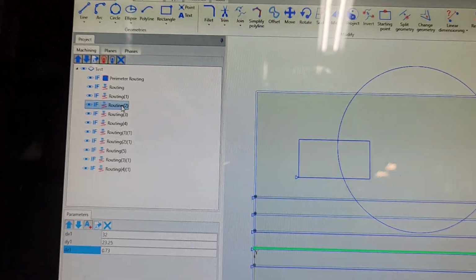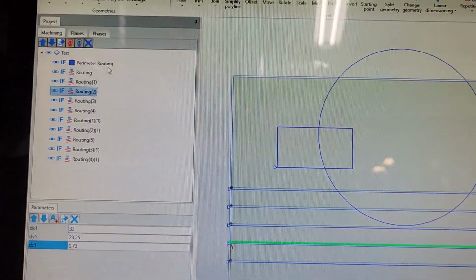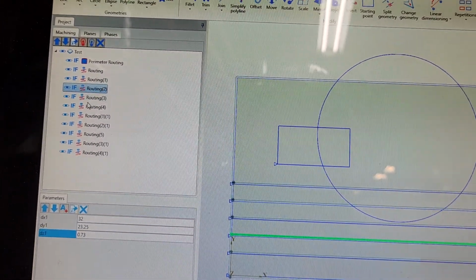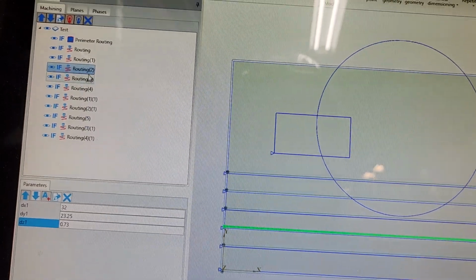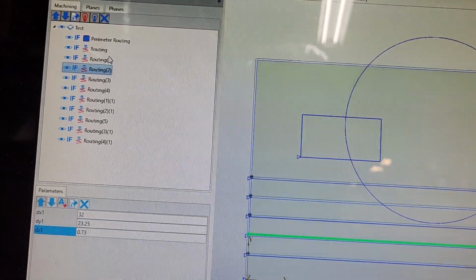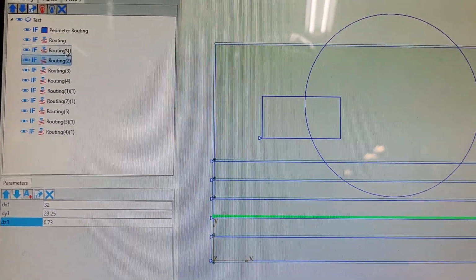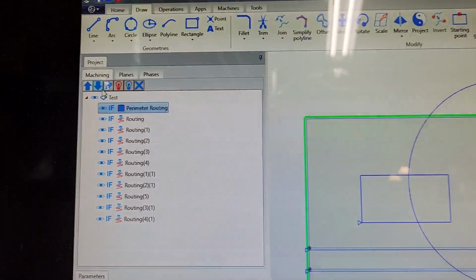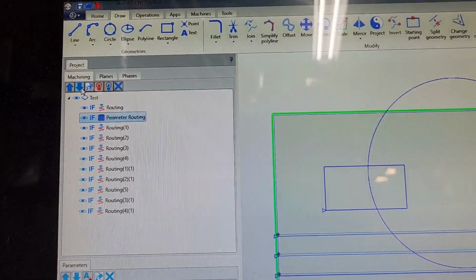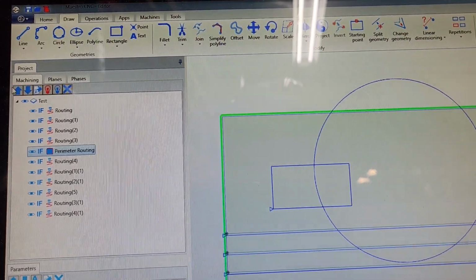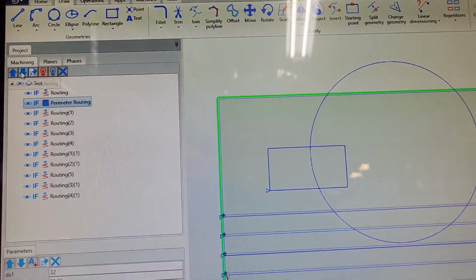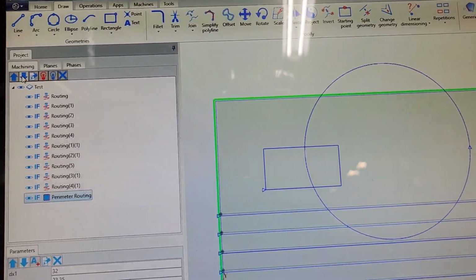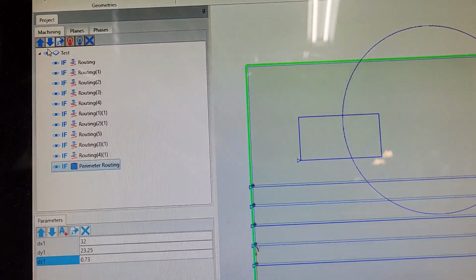And another thing that you can do in this order of operations, for best practice, I like to have all of my internal piece operations happening first and then the perimeter cutout to happen last. So if you select one of these, you can use these arrows to move it up or down in the order of operations. Things down at the bottom will happen last.